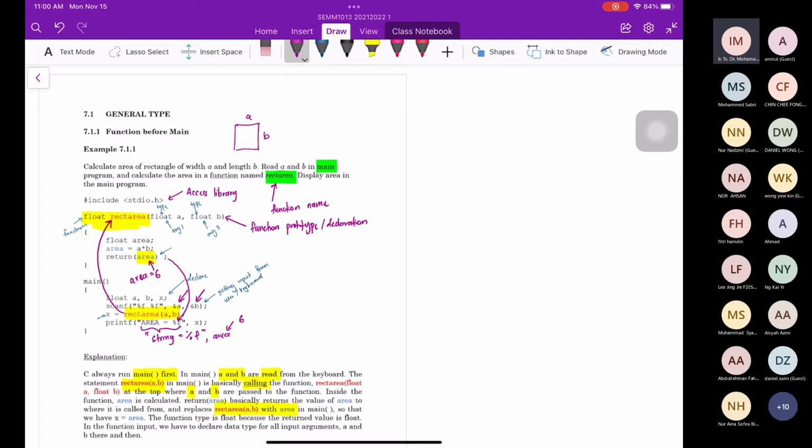Clear, sir. Okay, thank you, Fitri. Thank you for your question. It's a good one, because this one we only focus on the float, the number. That's good. You asked for the string, the character, right? So after this, please look at it and try.